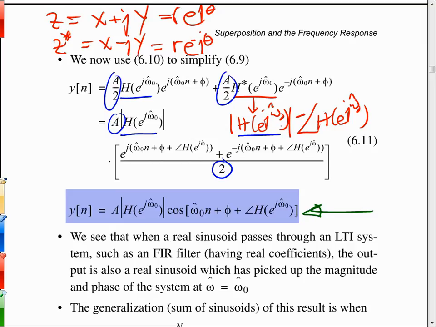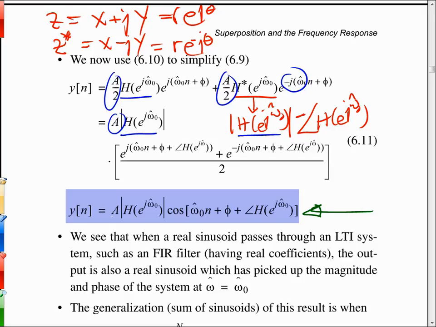And then the angle associated with h of e to the j omega is either the positive value or the negative value. So with the first term, I have the plus sign on here. And in the second term, where I have the minus sign out front already for the negative frequency, I now need to deal with the angle associated with H conjugate, and that's the minus sign. So I get a minus and a plus on the inside, so I net out a negative angle. And the beauty of all of this is that I can now go through inverse Eulers and collapse that right back down into a cosine.